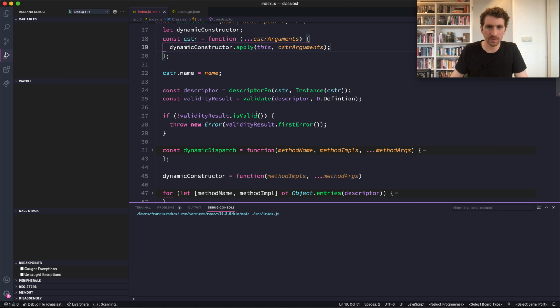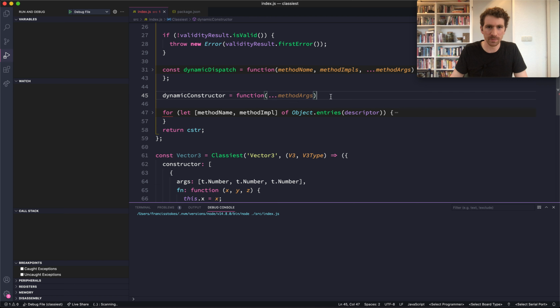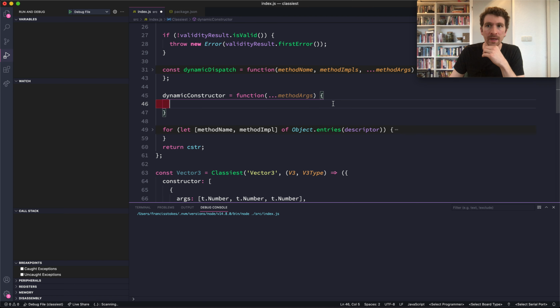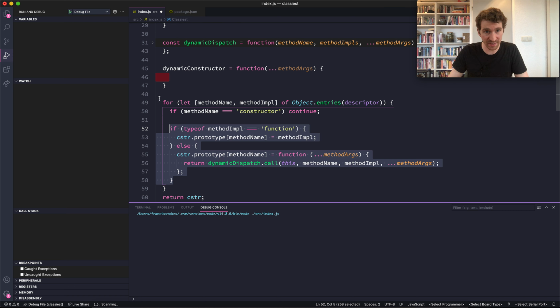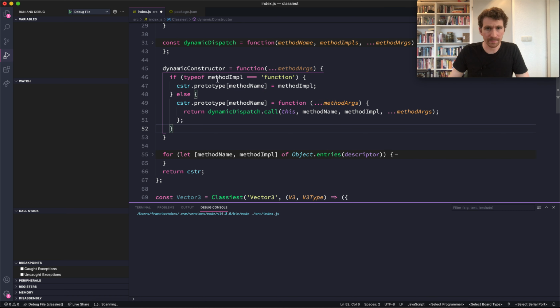Okay, we don't need method implementations because we know that there will be only one name, and we can take a look and we can see that there is either a function or there is a thing. It'll basically be like this. So let's just copy this as the basis. So in the case that descriptor.constructor, the type of that is a function.